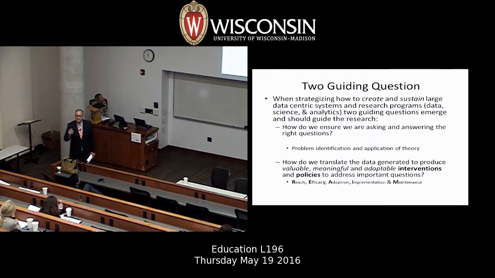So as I was preparing for this, I was thinking, okay, what are the things that we need to know? And I think there are two major questions. I started off with this opening statement, which I think is really important: when strategizing how to create and sustain large data-centric systems, we probably have to be more responsible for creation. We need to start thinking about not just 9/11, but how we are going to work, and how we are going to advocate, how we are going to talk about the development of larger data sets that potentially meet our needs, and not just our needs, but those of people with disabilities.